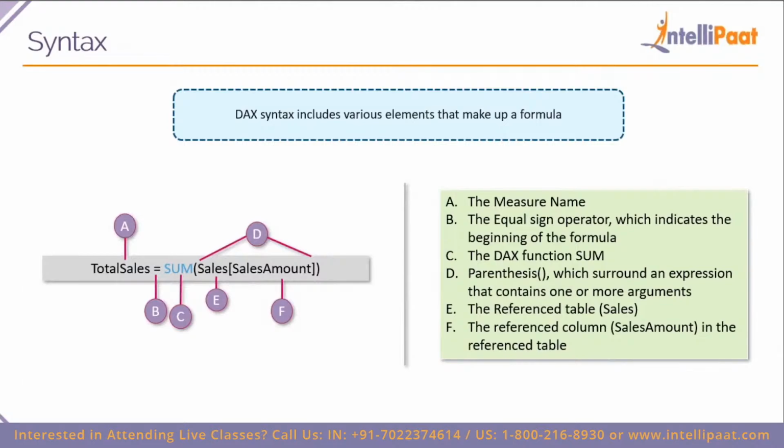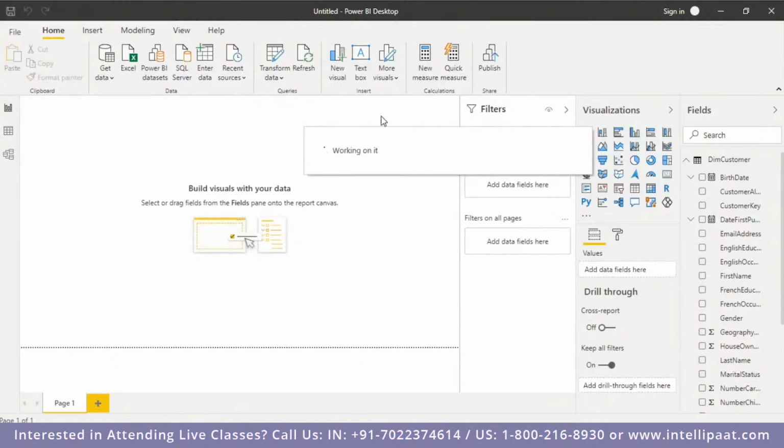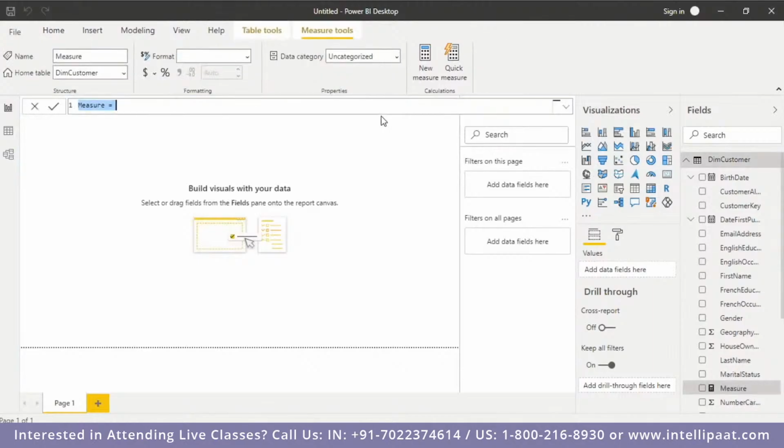To understand this better, let's try it out in our Power BI Desktop so that we understand how it exactly works. In my Power BI Desktop, I'm using the Adventure Works Sales data. This is available online; you can get this data source for free. I'm going to create a measure to just understand how a basic DAX expression works and how to write it. First, we are going to give Total Sales as the measure name.